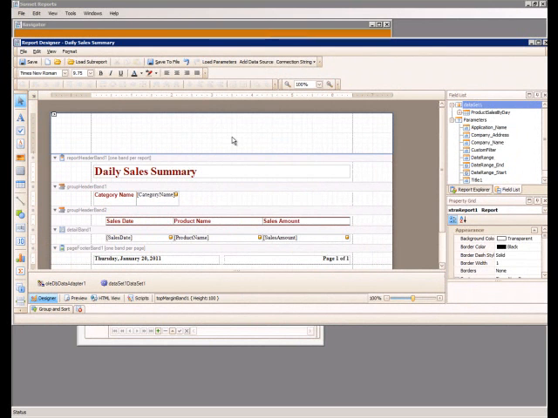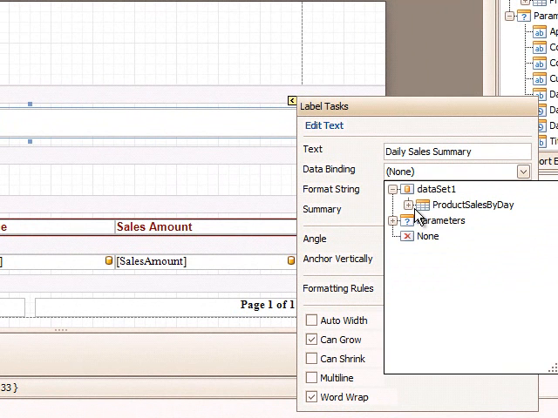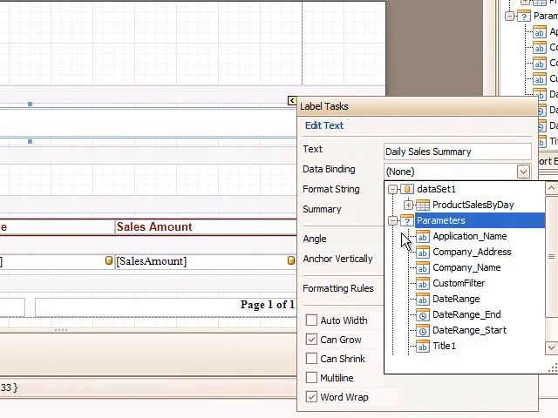A couple other things we're going to do here is this label is fixed at Daily Sales Summary, but what we're going to do is we're going to modify that so it instead comes from the parameter Title 1. So we'll click on the Smart tag for that label and go to Data Binding, and we can now choose Title 1.